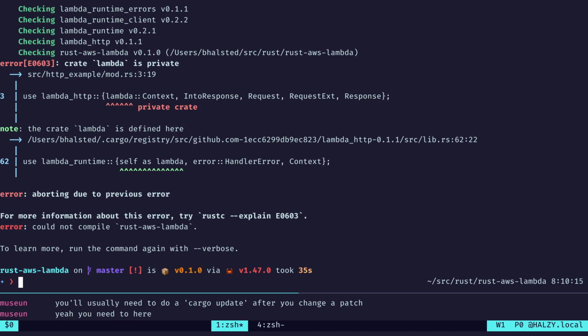All right. That's fine. We can fix this. Oh, a cargo update after you do a cargo patch.